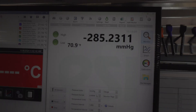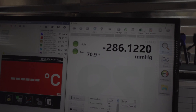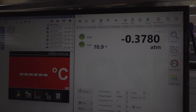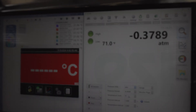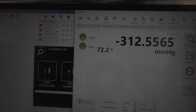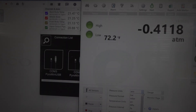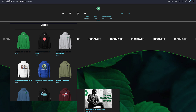We're at 5.5 negative psi, which equates to negative 285 millimeters of mercury, and that equates to about negative 0.3 atmosphere. The pressure meter doesn't have standard inches of mercury, which is why everything looks weird. But we know a full vacuum is negative one atmosphere, so we're at about half a vacuum before I started.